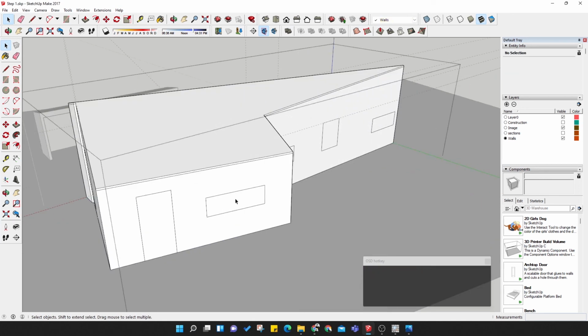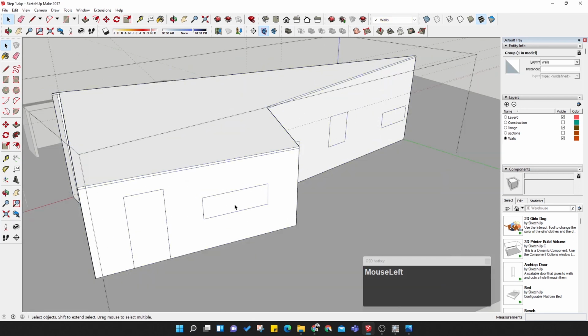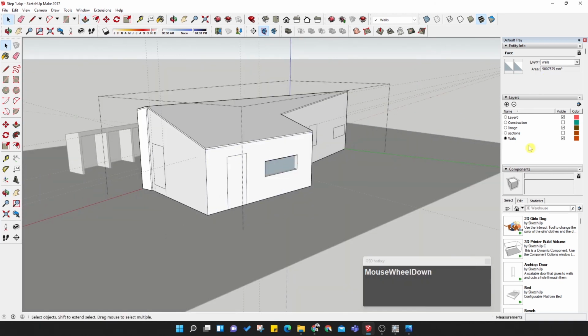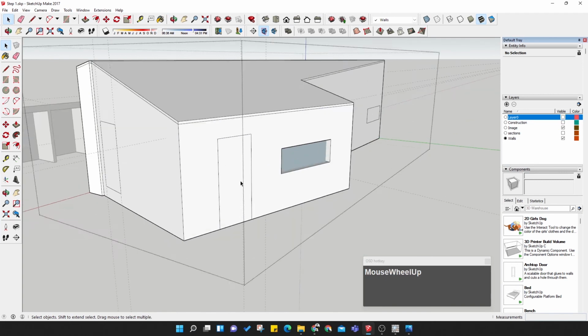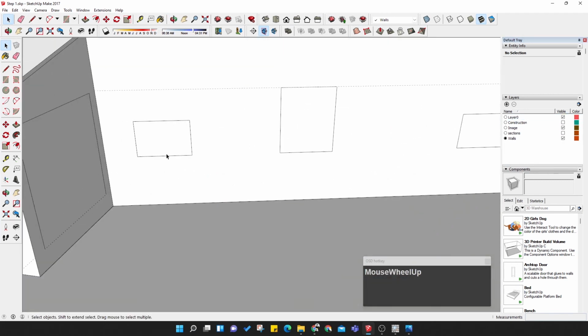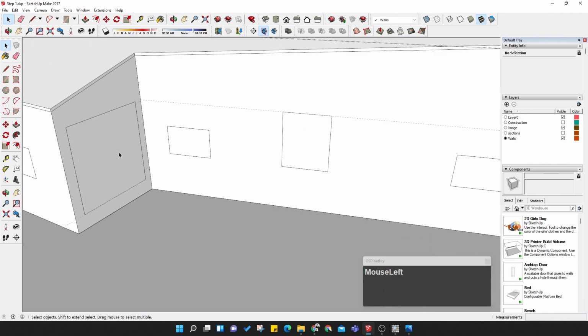Okay, good. Now, all that we're going to do now is punch out the holes, push. And you'll see it will cut through this model. Okay, so let's just hide that for now. Let's undo that again. Something went wrong there, so I'll see what's going on there. Okay, but this one, push.